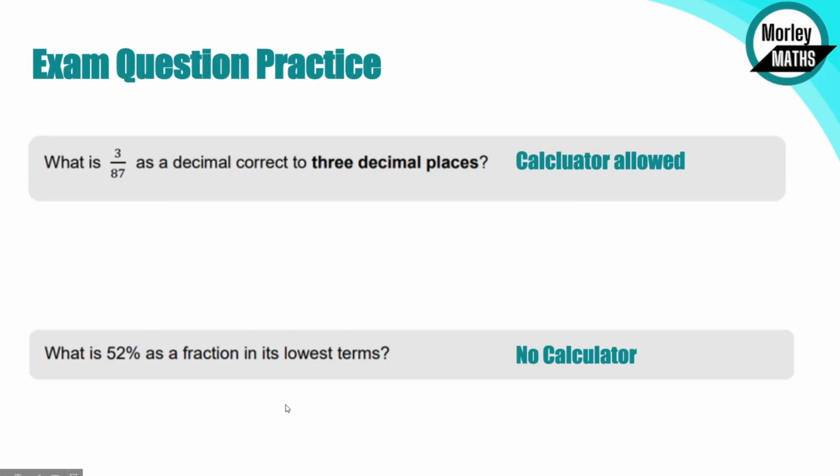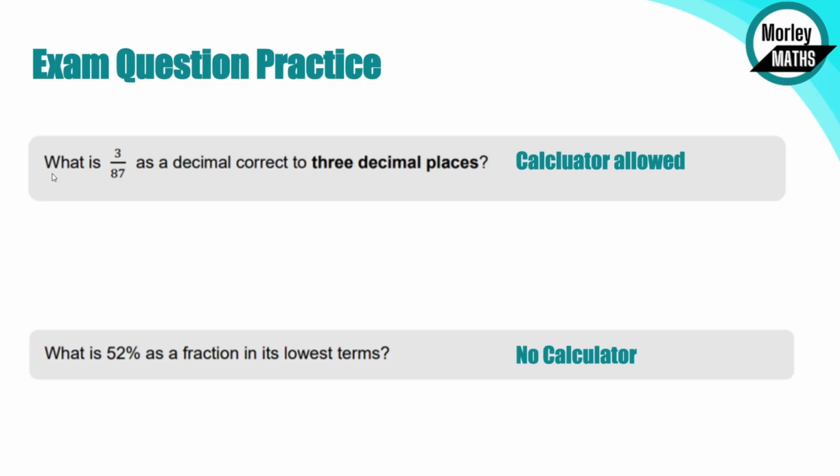Okay, so just to finish up then, we've got 2 exam questions. So these are from mock exams from City and Guilds. We've got a calculated question and we've got a non-calculated question. So have a go at these. Let me know if you got them right in the comments. And if you've got any questions, then do by all means ask. But let's dive in and work these ones out.